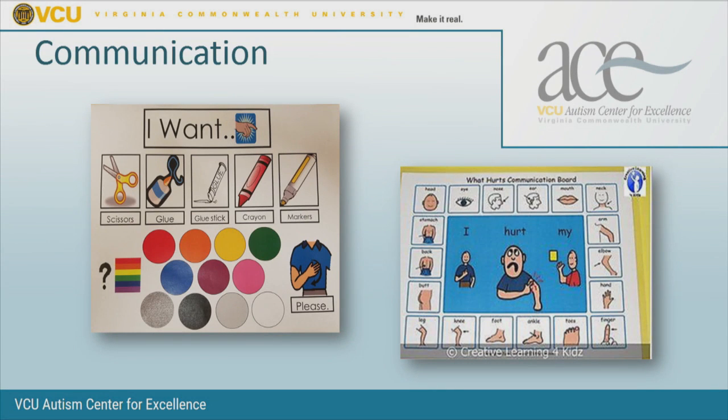In the classroom, you definitely want to have things on hand for students to be able to communicate their needs. So when you're having a group activity or a one-on-one session, if a student can't communicate with you what they want, you need to provide them with something. The left-hand side is an example of a communication board that a student can use during an arts and crafts activity. It's very simple. The student can ask for what they want, and they can even ask for which color they want to complete the arts and crafts activity.